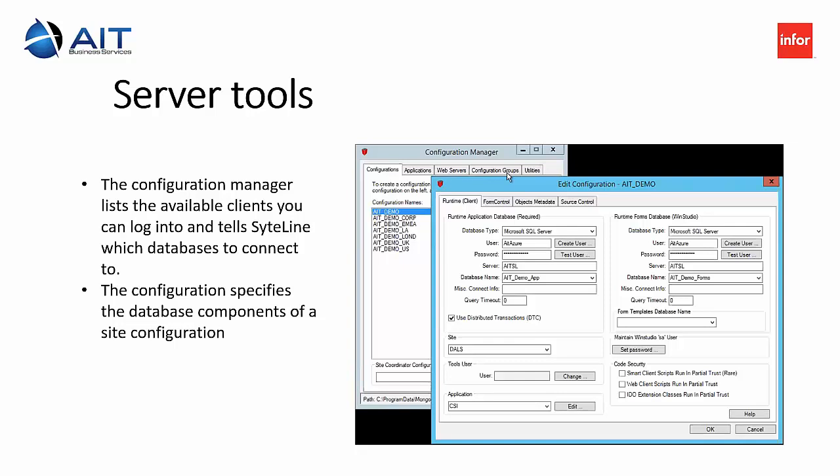If you are in a version that is not one database, I think that would be anything that's probably maybe 9 and under, where you still have that multi-database setup with the separate forms and objects. This tool would be where you define that forms database or that objects database, whereas in 10, it's all the same database, so there would be no change here to the database names.